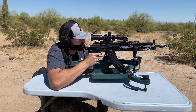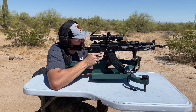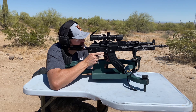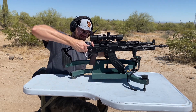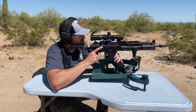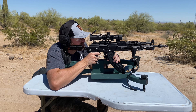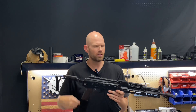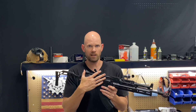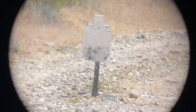What I would do is zero the optic to the rifle, take a couple shots, then open up the dust cover and close it with the optic still mounted on, then shoot again. For the most part, zero held true. But when I'd open it and close it, it would mess it up slightly to where I would have to re-zero it. Then once I re-zeroed it and after a few shots of it actually cycling after the opening and closing, it seemed to settle in and hold true after that.